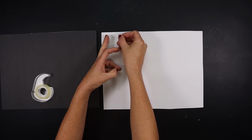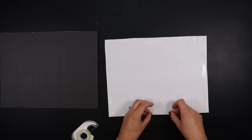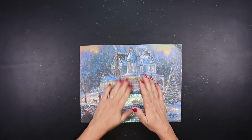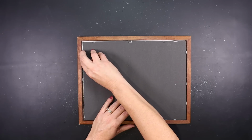To attach it to the foam board, I'm going to be using some double-sided sticky tape, but of course you could Mod Podge it or use a spray adhesive. And this project is complete. It only took a couple of minutes and only cost a couple of dollars, and these would make great gifts.